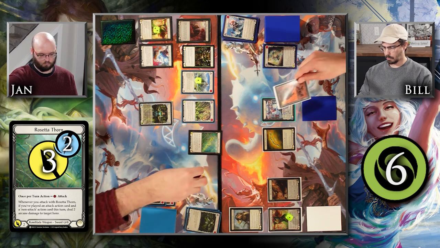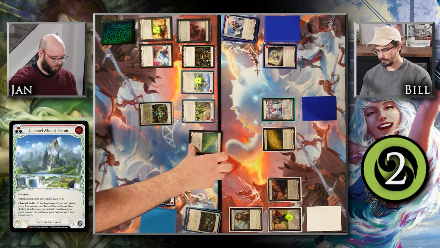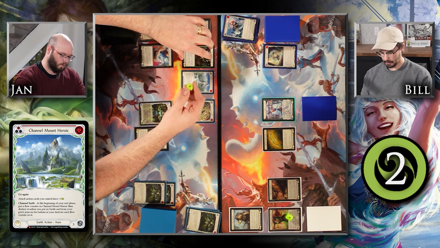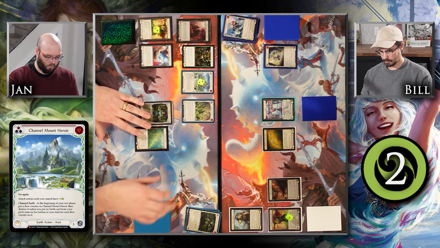I will pay for one of the arcane with the other resource I had floating. Yeah, I will go to two. Okay. That will be the end of my turn. I will put these two Earth cards on the bottom of my deck to keep my Channel Mount Heroic.